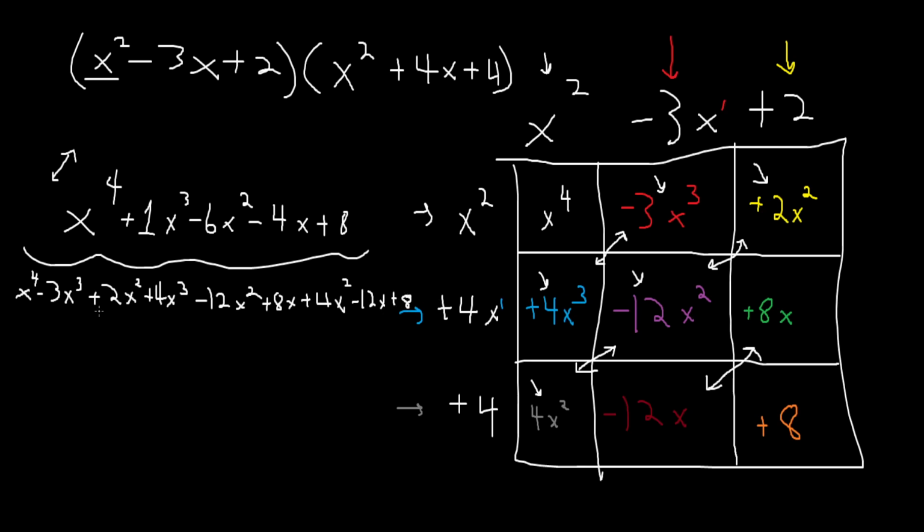So this is what happens when I write out every single term in the box, just left to right, top to bottom, the way you would if you were reading a sentence on a piece of paper in English. Oh my goodness, that's so many terms. How am I going to deal with all these terms? Well, let's just start with x to the 4th. So x to the 4th is by itself. Fair enough. So now we're going to underline all of our cube terms, and we only have 2 of them. So I only have to deal with 2 of those at a time.